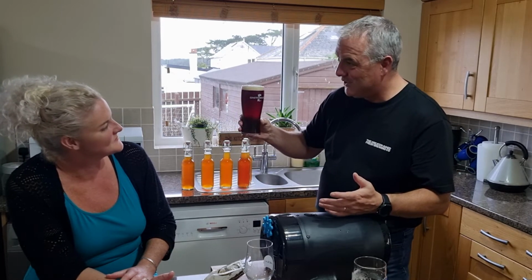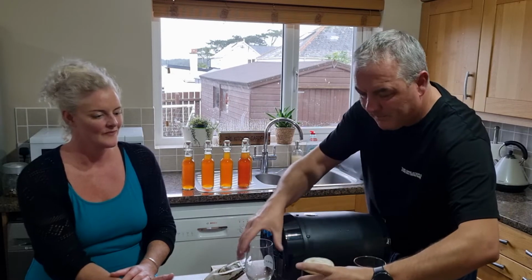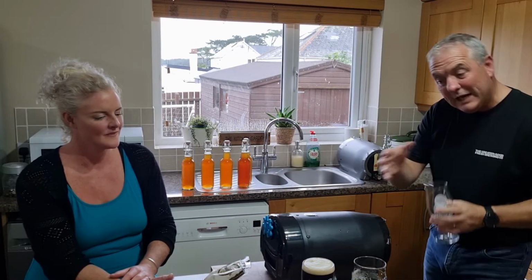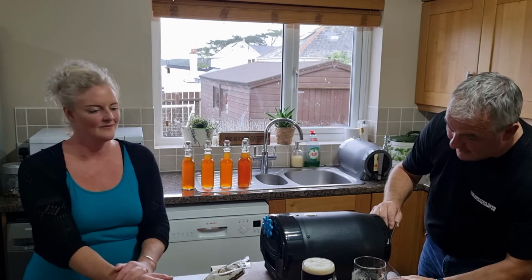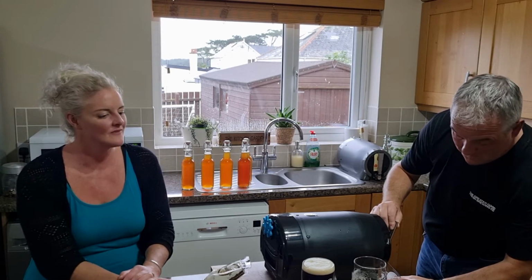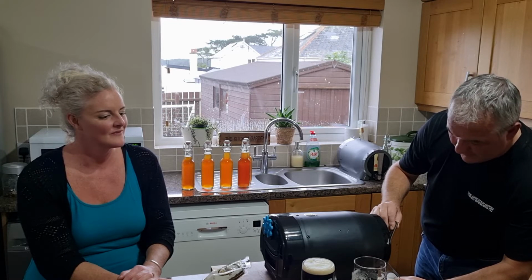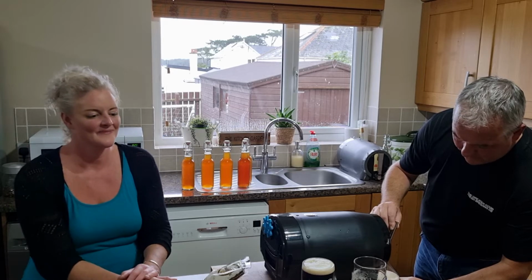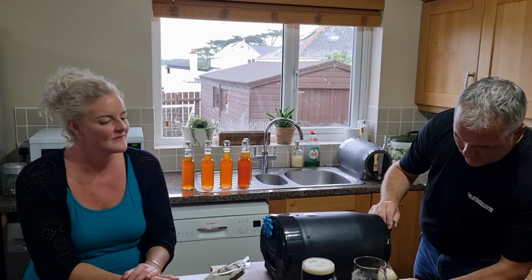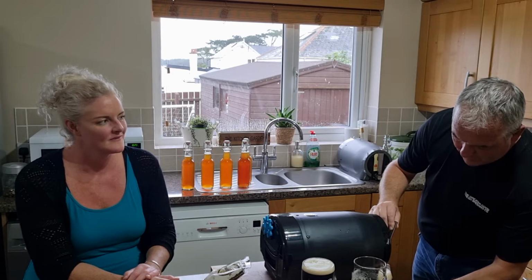Like Smithwick's, yeah. Well, slightly darker. In fact, I've got Smithwick's out in the shed. I mean, it looks like a great pint, it really does. And actually, it was poured in an etched glass, and actually wasn't too bad. Didn't overflow, didn't go absolutely crazy. So we're going to pour this for Estelle.